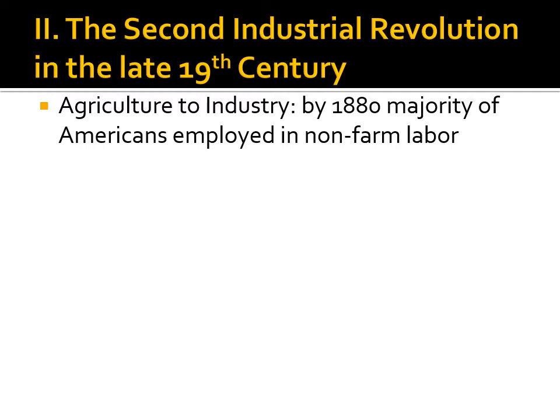So the story, writ large, of the American economy in the 19th century is the transition from farm to factory, from rural to industrial. Prior to the Civil War, that process is confined to the North. After the Civil War, the whole of the nation transitions from an agrarian farm-based economy to an industrial economy. By 1880, right there in the throes of the Gilded Age, the majority of Americans now worked in industry, no longer farmers, no longer part of that older economy centered on small-scale agriculture.